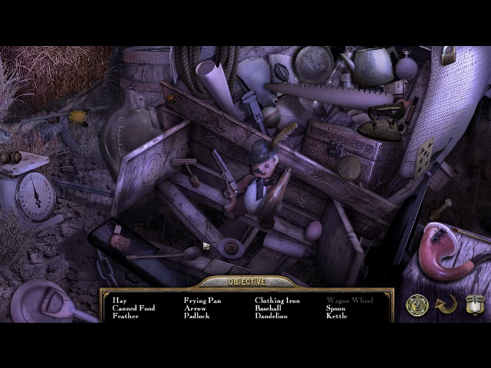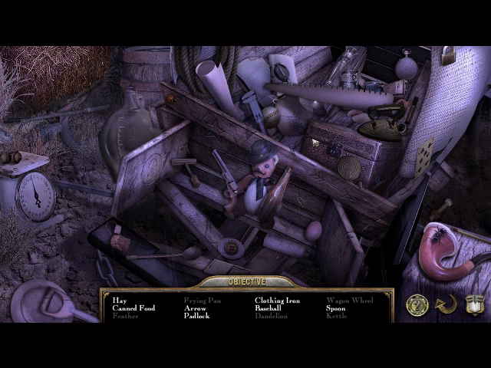Feather. Kettle. Swore that was canned. That's canned food. Dandelion. Well, that's frying pan. This one has actually become a little harder now to find everything.